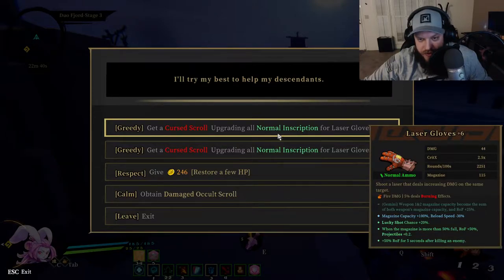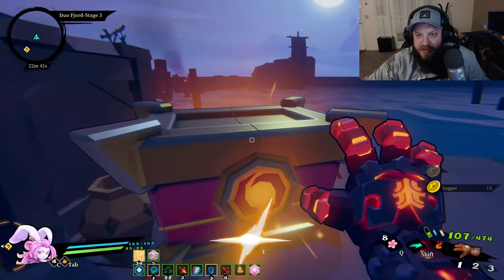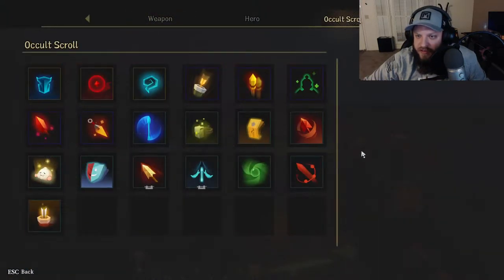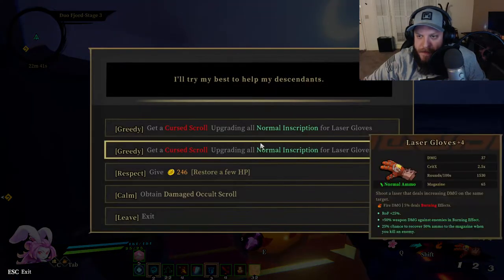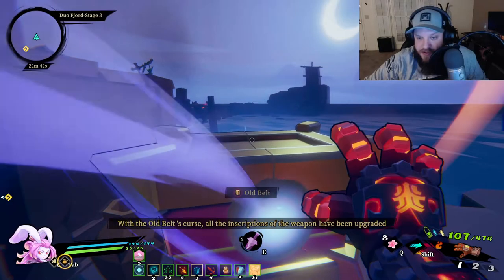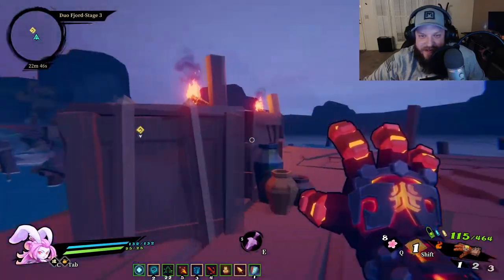That's rough because we're immune. I mean, I could do it on this one. Just see what it gives me. Immune to cursed scrolls, right? Took that. Yeah. So let's just see what happens. Crit X. Oh, less than the rate of fire? That sucks. Okay, well, it is what it is.